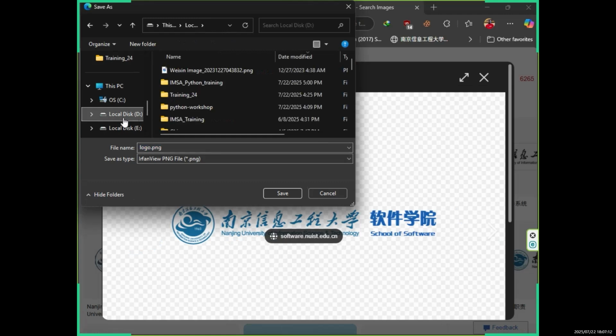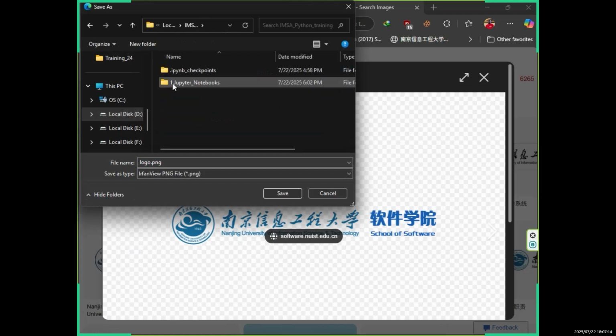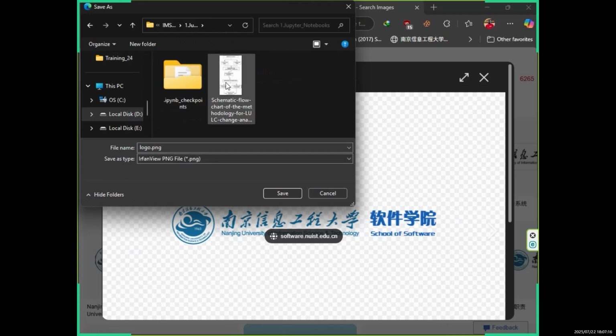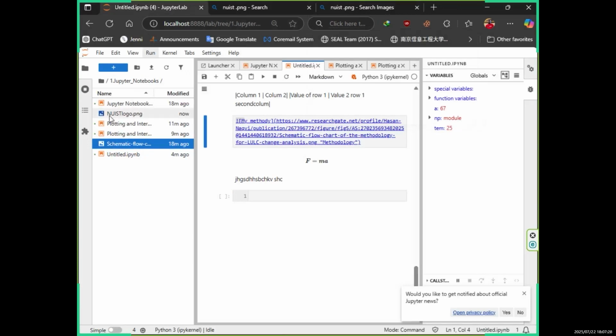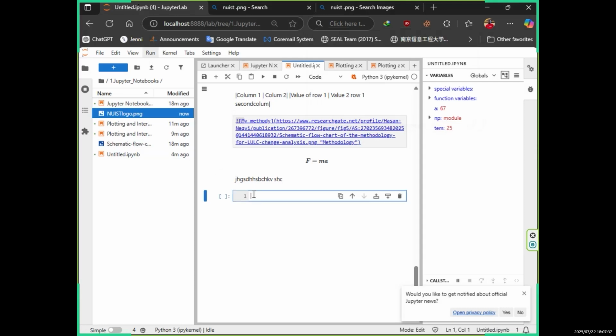I created that folder in my IMSA Python training, and inside this folder I have that code. So over there I will save this as NUIST logo. If I right click, you see NUIST logo.PNG is over there in my working directory. So if I need to show this inside my notebook, what's the command?